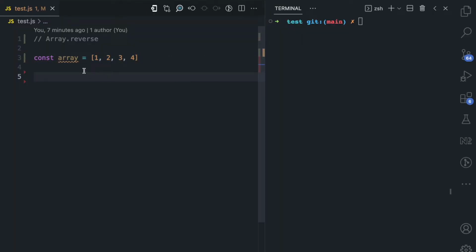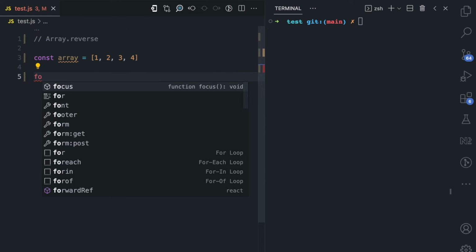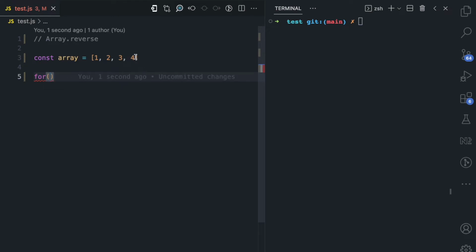And before I use the reverse method, let me show you how to reverse an array without the reverse method. You can do this in different ways, but I'm just going to use a for loop. In this for loop, I'm going to loop from the last item to the first item, and I'm going to push each item to an empty array I'll create here and assign to a variable, reversedArray. So for the for loop, first I'll declare my variable, which is going to be my counter or my index or my tracking variable, whatever you want to call it.